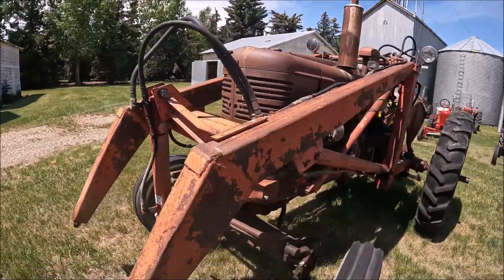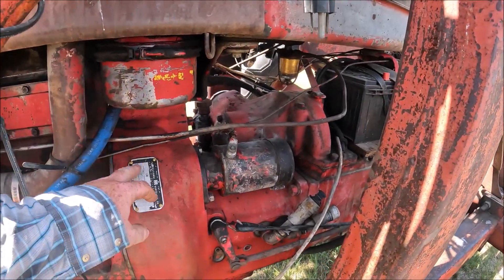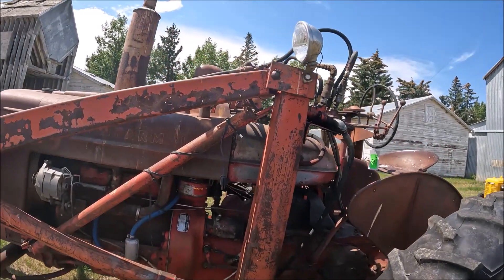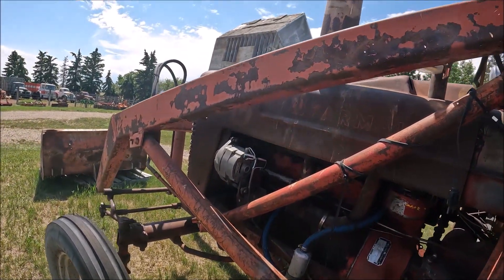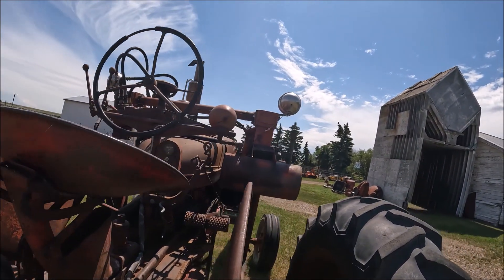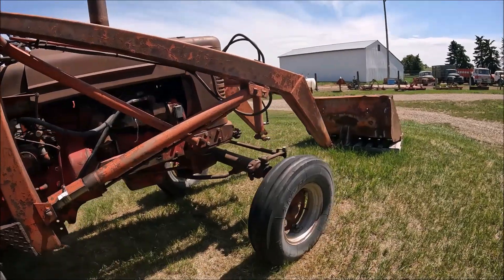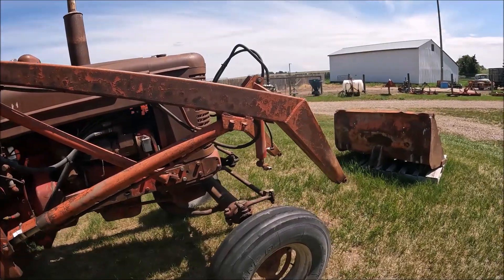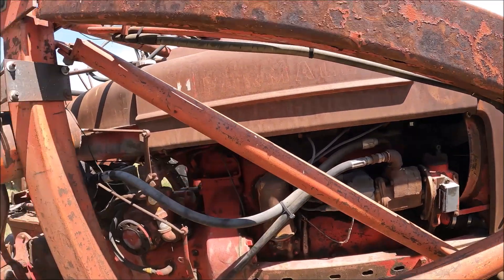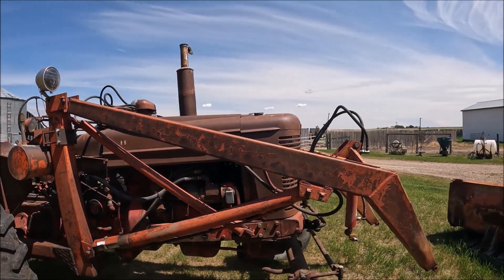Here's a Farmall Super M with a dual loader on it, by the look of it. It's got good rubber on it. Serial number F110573J, so this is a Farmall Works-built one — another Stage 1 Super M. They put an alternator on it but at least they didn't butcher it up. Nice tires on the back. They put a three-point hitch setup on it. It's got one proper headlight on. The tires are good all the way around. They got the tires set right out to make a wider stance on the front with the loader — that makes sense. It's got an M&W pump for live hydraulics, which makes sense because originally it would have had the belly pump. A Stage 1 Super M — a fairly decent one.